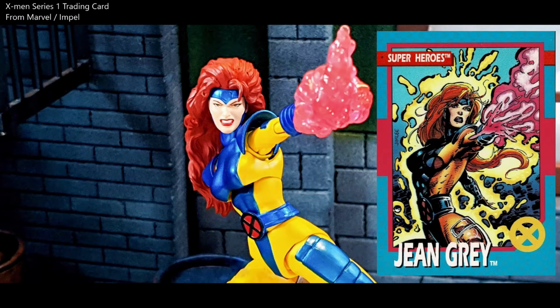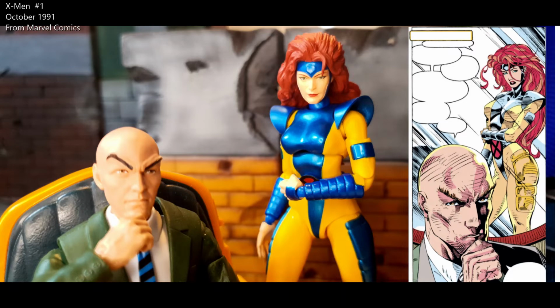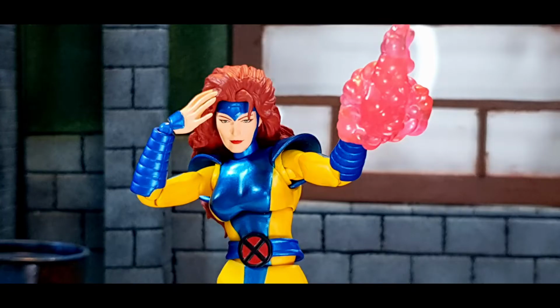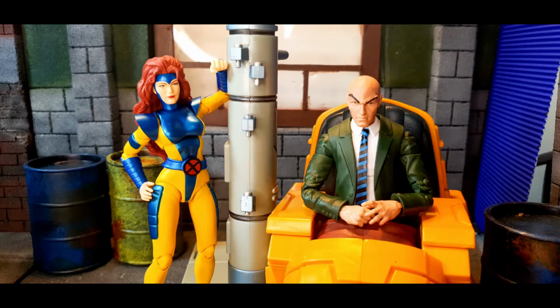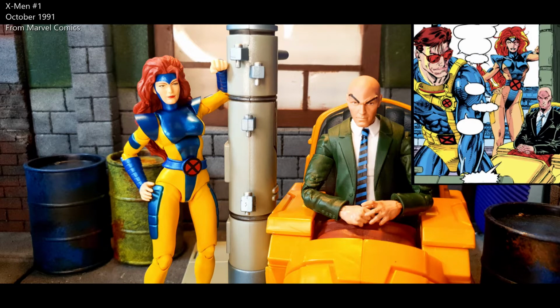According to the X-Men Series 1 trading card from 1992, Jean Grey is gifted with psychic powers of telepathy, the power to read minds, and telekinesis, the power to move things through the use of mental force alone. She is one of the few Omega-class mutants. In terms of this costume, this is heavily inspired by the art of Jim Lee in X-Men #1.